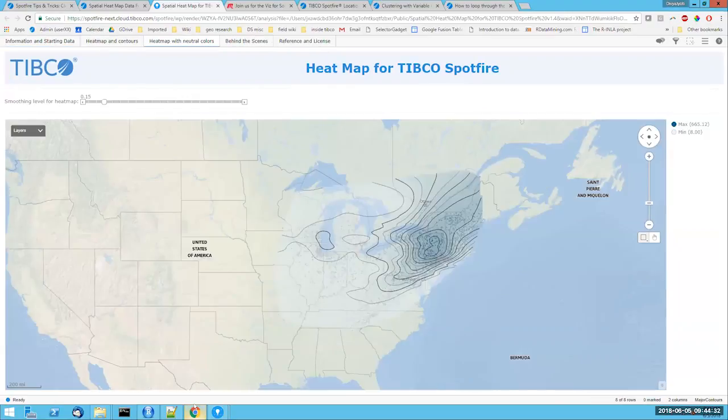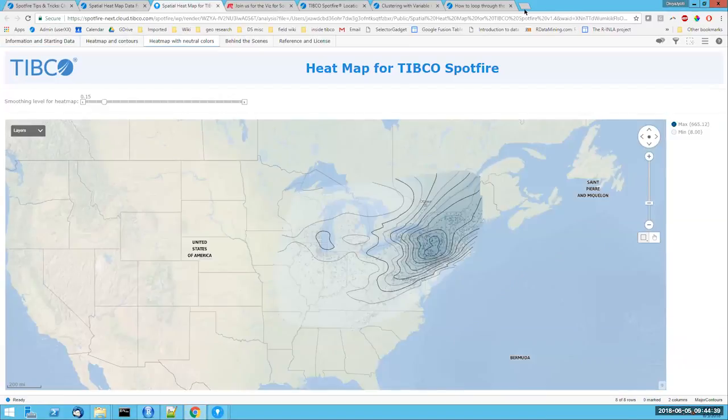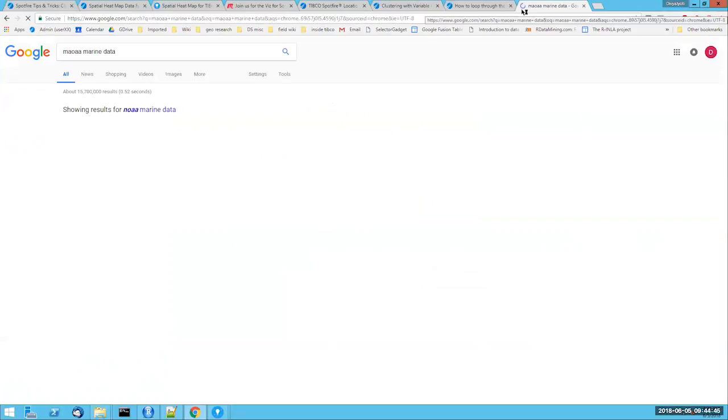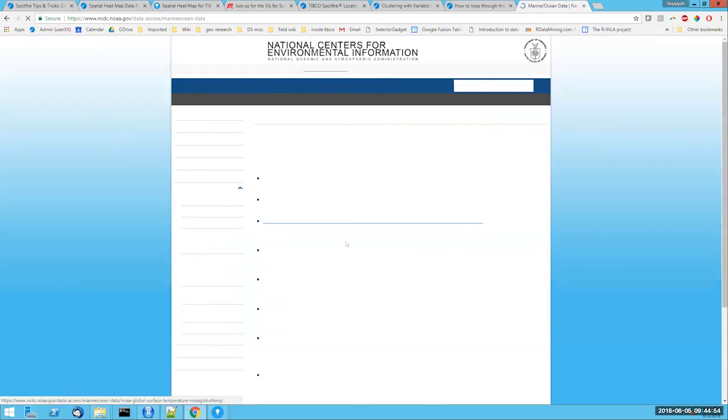This is the data that I downloaded from the NOAA website. I closed the link, but it should basically be this. Yeah, I think this is the one that I have.